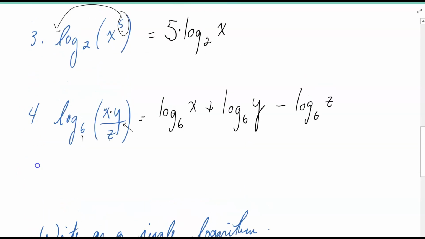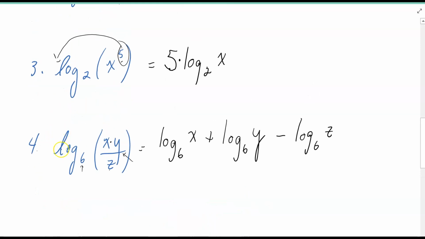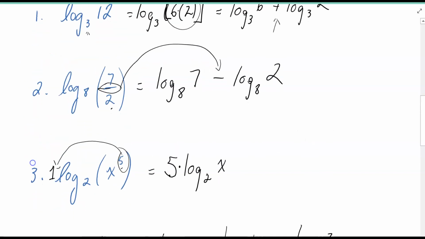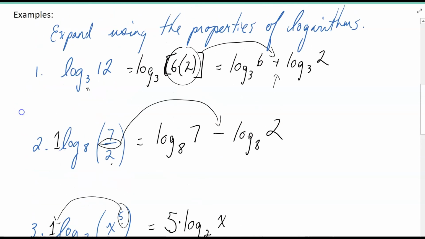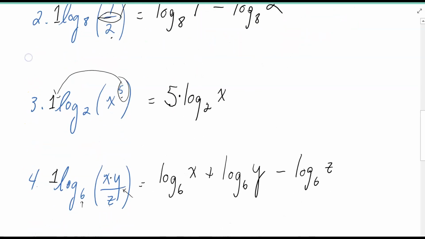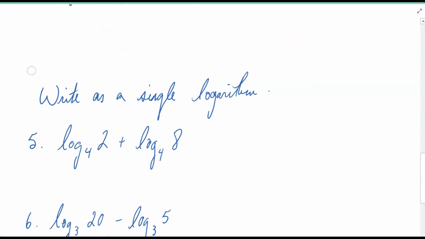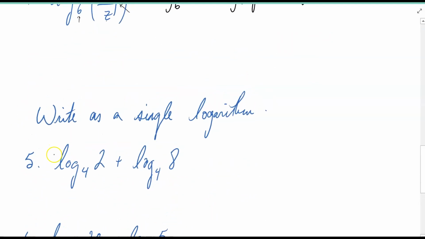Sometimes we have to go in the other direction. I have expanded these single logarithms into a sum and or difference of logs. And notice something about all of them. They all had a coefficient of 1 before I started. You can only do this expansion when the coefficient is a 1 in front. So if not, you have to divide by whatever that coefficient is first before you start expanding. Now let's go the other way. We have coefficient 1 here, we have coefficient 1 here, so that's okay. And we have the same base.